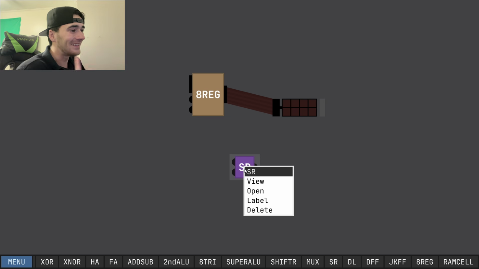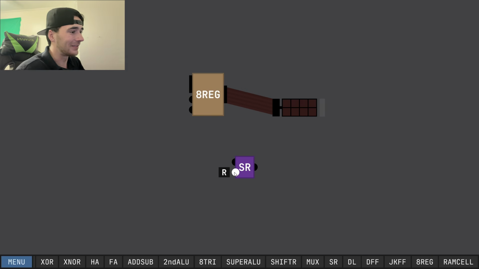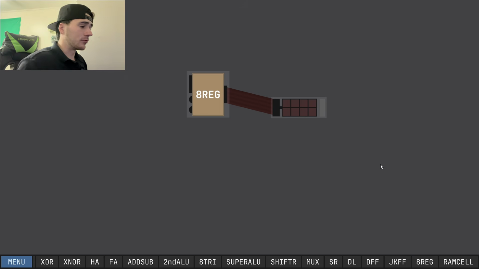If we redesign the SR latch like this using an OR and a NOT gate, we can get a mechanism that will always start off in the off position until we decide to manipulate the data. And this was thanks to a comment. I don't remember what comment it was, but I did read it and I thought it was a good idea. So we're going to implement it now.